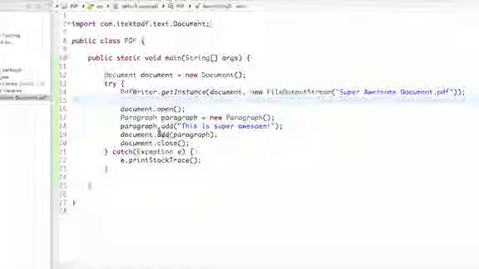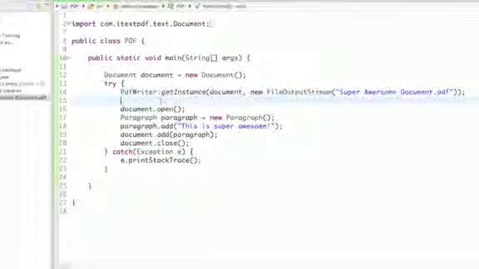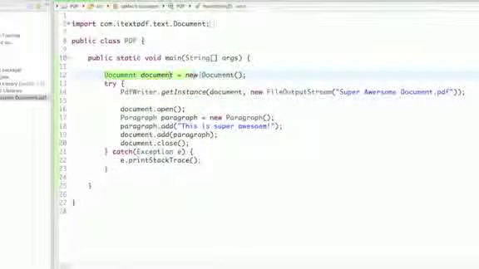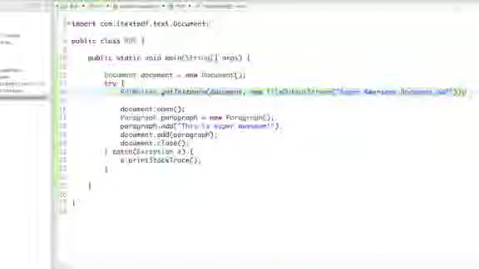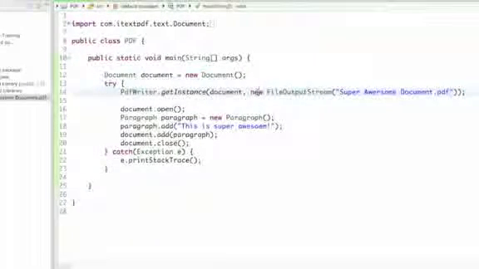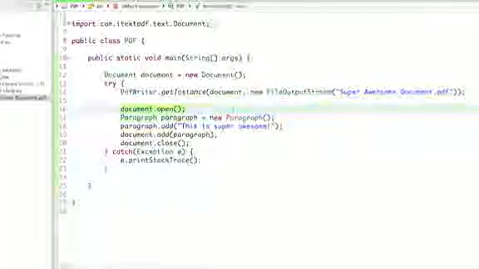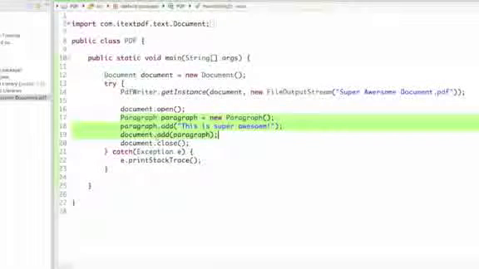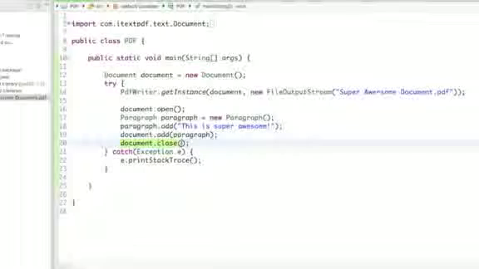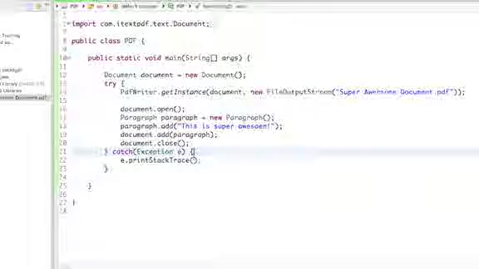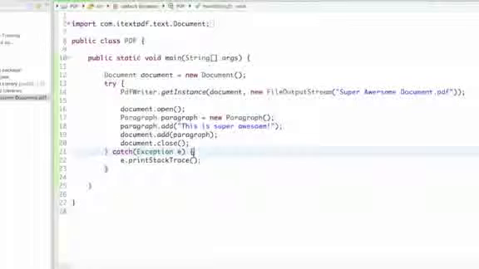Okay, that's basically how you create a very simple PDF document. Just create a document, make sure to have some space to put the document on our hard drive, and then after that, the basics are just open the document, put everything you want in there, and then close the document. It's done. So that's the second tutorial.